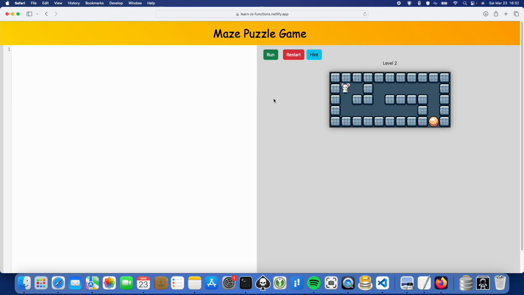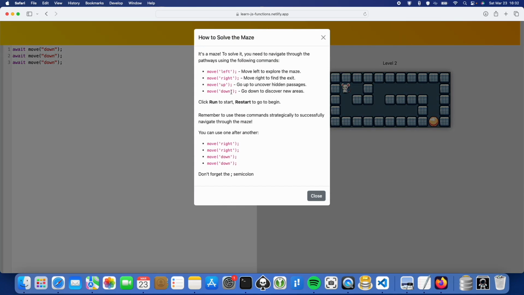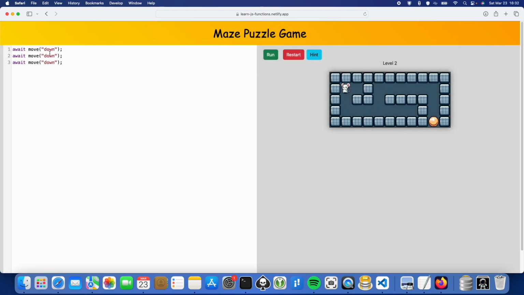Now there are quite some levels, so if you use the link below you can try it on your own and you can play around with function calls. If you click on the hint button, you'll see all the options and some more explanation about the function calls. So this just calls the move function with the parameter, and of course there are 4 options: up, down, left, right. And you can use functions one after another. So here we can use down several times, and then we'll need to move quite a lot of right steps.